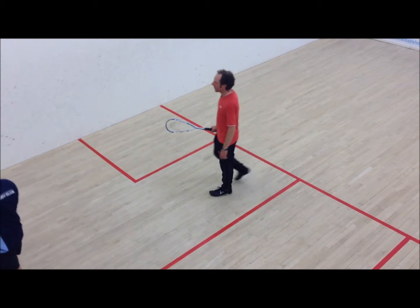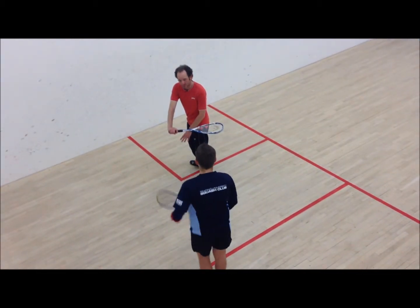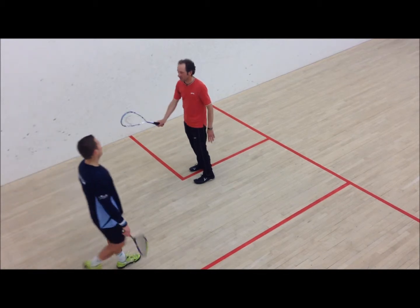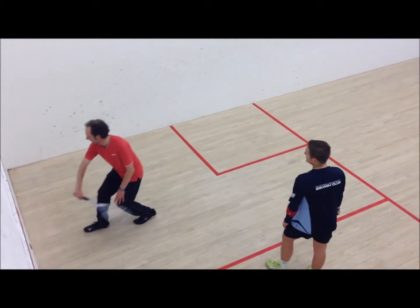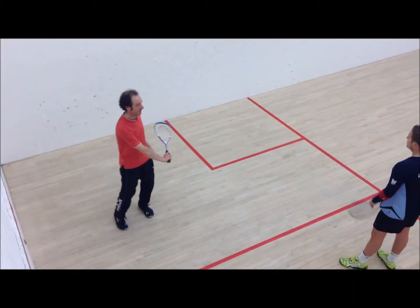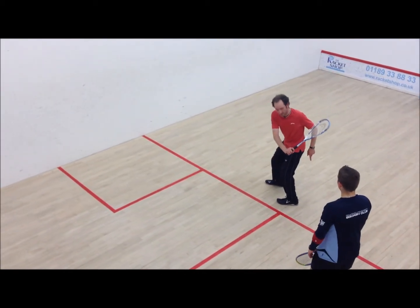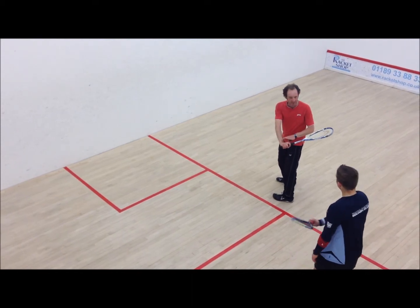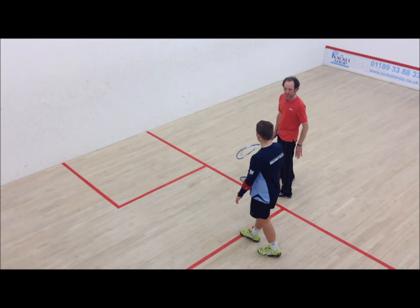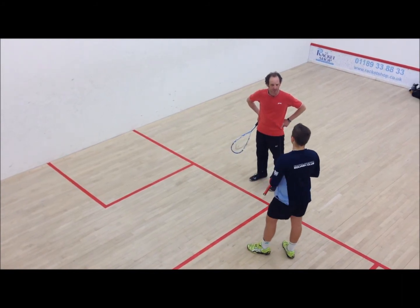So again, it's a little bit lower. When you're going to go more, you really have to go lower than that. Even the top players, if they've got a higher one — you've got to change. Even if you start higher, you've got to go in there and do that. To keep it simple, at the back, from wherever you run out of room, try and go lower. The lower one especially — where you do a wrap-around — works much better if you open the face more, so you flex your wrist that way. At the front, it's up to you which one you go with — which one felt better?